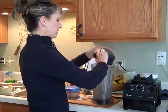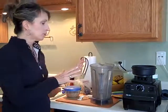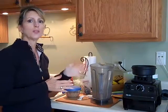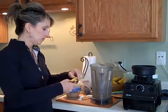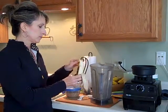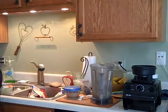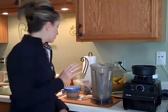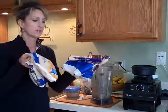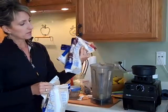The ingredients I'm going to put in are fruit and water. You don't need juice — you're putting in so much fruit that juice isn't needed. I always put a banana into the smoothie, so I'll put that in first. A lot of people put ice in their smoothie; I only put ice in if the fruit I'm putting in is not frozen. Most of the time I'm using frozen fruit. I buy bags of frozen fruit, especially when they're on sale. I've got peaches, blackberries, strawberries, and cherries — all kinds of fruit comes frozen.